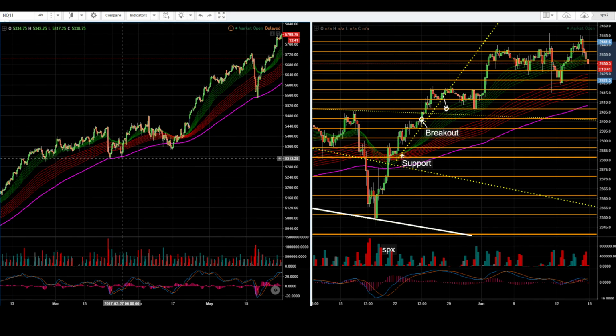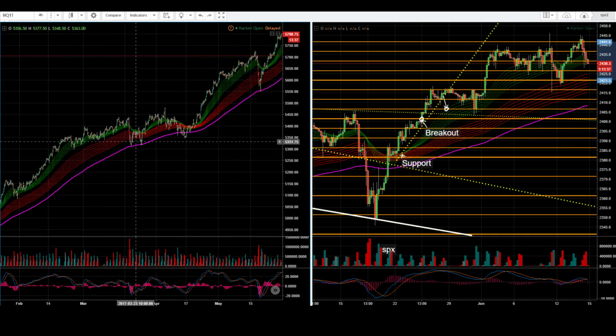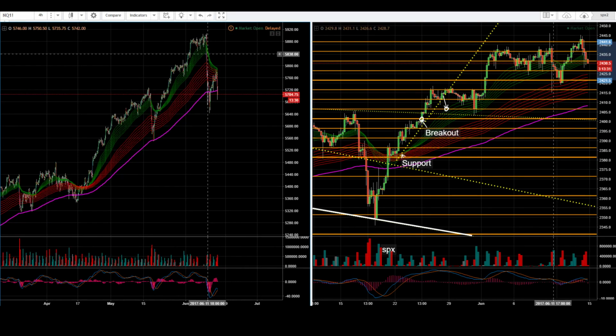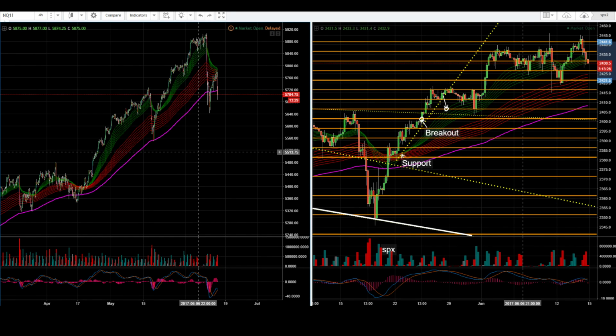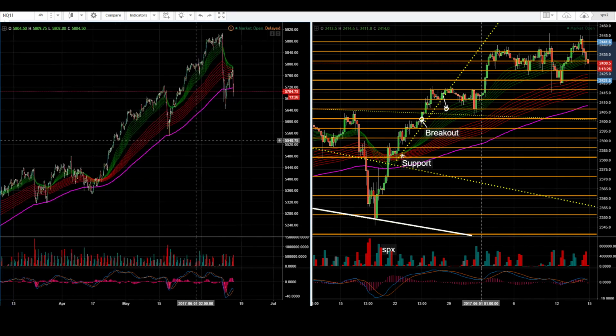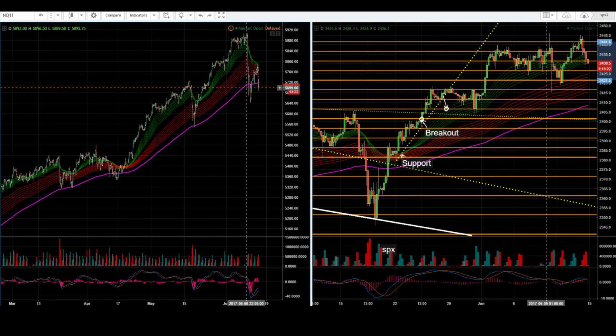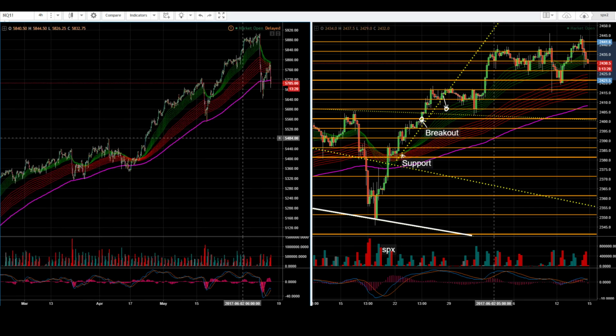We break down and we double bottom on the 200 EMA, and this was back in March. That was the last big drop in the Nasdaq, and it dropped twice from here. Notice how the drops are getting more violent and larger as well. But this time we're below this pink line. And what is this pink line? This pink line is the 4-hour 200 EMA.